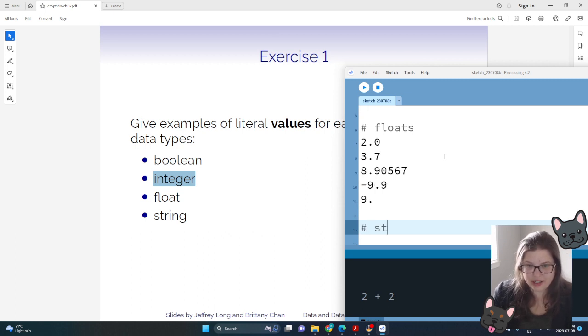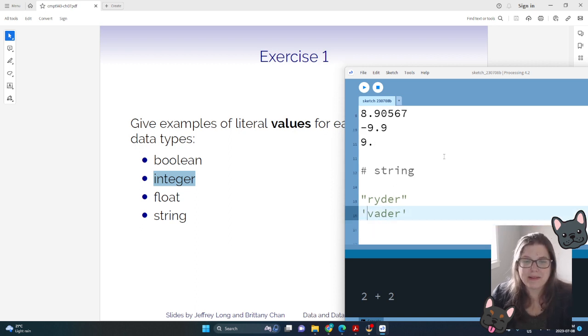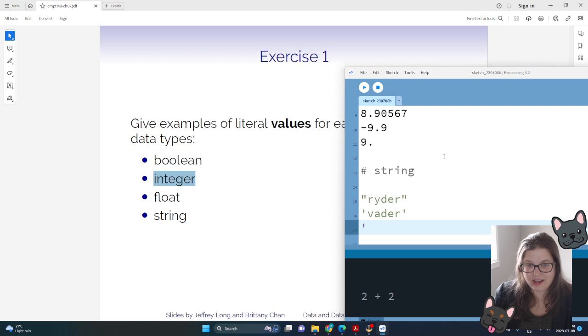Strings are things like I just mentioned, anything that's encapsulated inside of either single quotes or double quotes. So double quotes, we could do things like Ryder, which is one of my dog names. We could also do single quotes, anything that would be encapsulated. They could have nothing in between them. That would be what we would call an empty string.